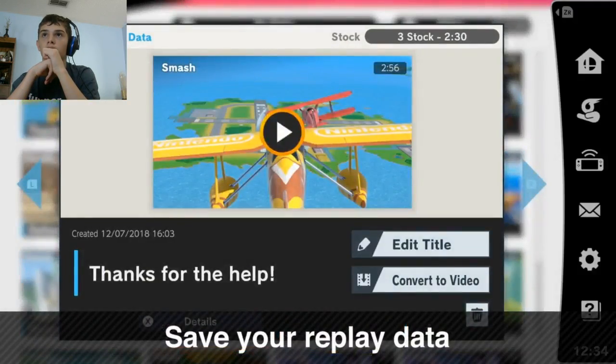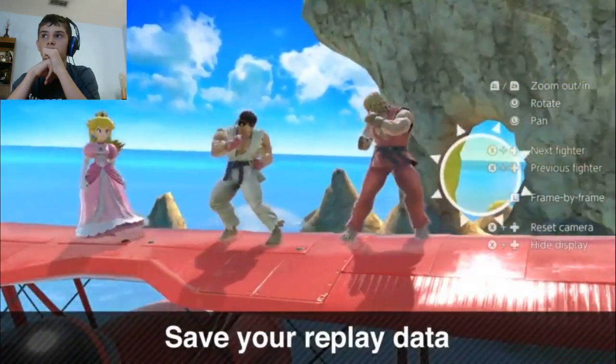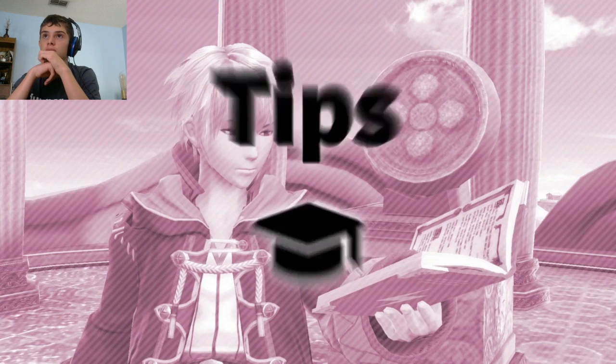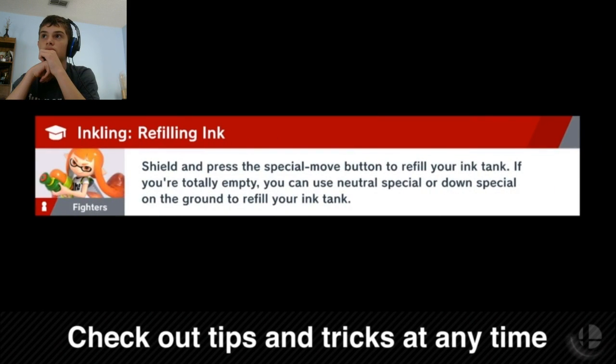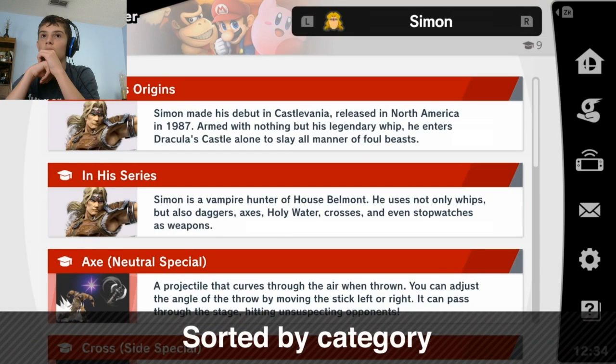You can save the replay data of your battles. And now, you can create videos with it. There's also a menu where you can read those quick tips and tricks you see during loading screens. When viewing them, you can sort by category or fighter.